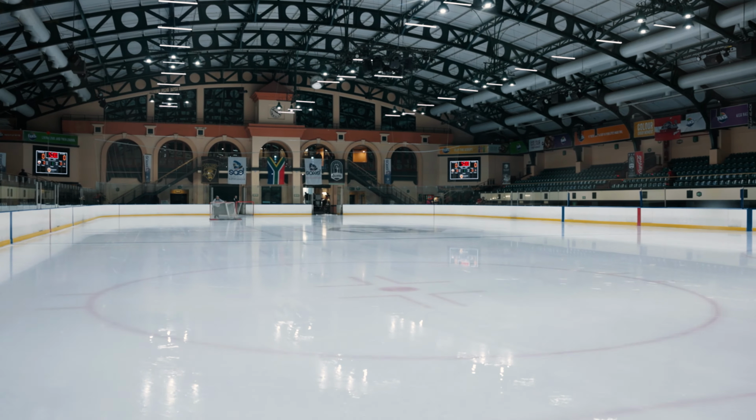What a walk to the rink for an ice hockey game, I gotta say, a little different than Canada. So the ice rink is actually inside a casino over here, so you kinda gotta be a little bit careful with the camera equipment. But you can even see a little mini rink here, and we're just about to hop in to the main rink. It's my first time seeing a hockey rink in Africa. Oh wow, this is super nice.